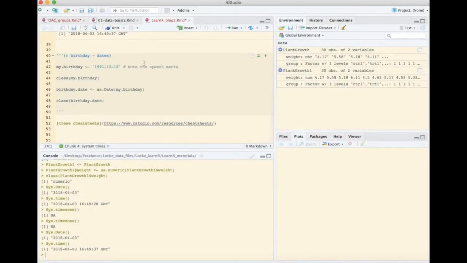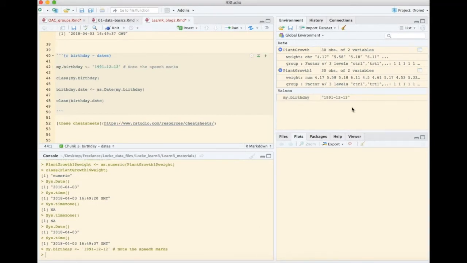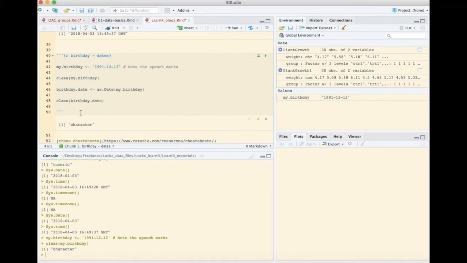We're going to have a quick look at some dates within a data set. So I've created a date called my birthday, 12th of the 12th, 1991. And it's a character, and as my comment suggests, that's because it's been entered with the speech marks. So another as.dot function, this time we're going to use as.Date, my birthday within the brackets.